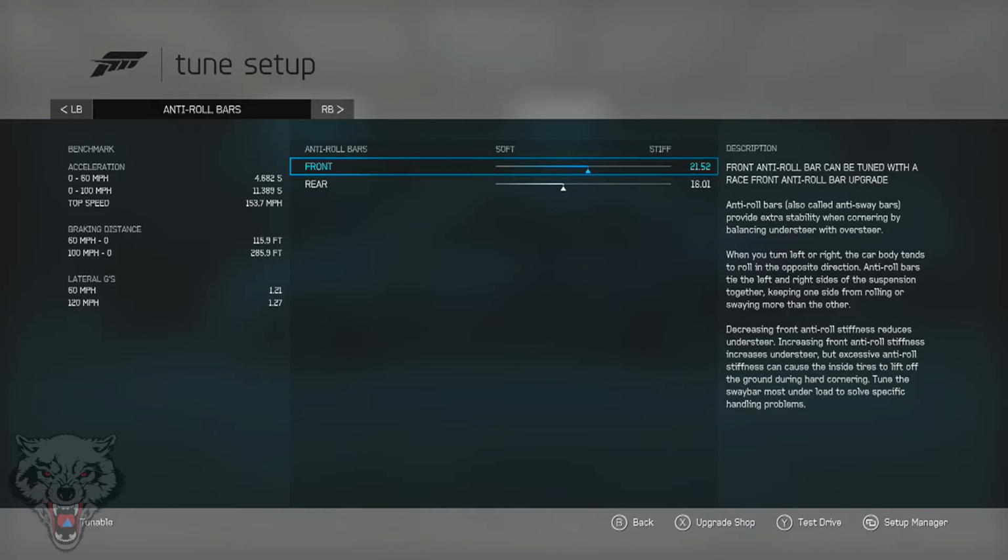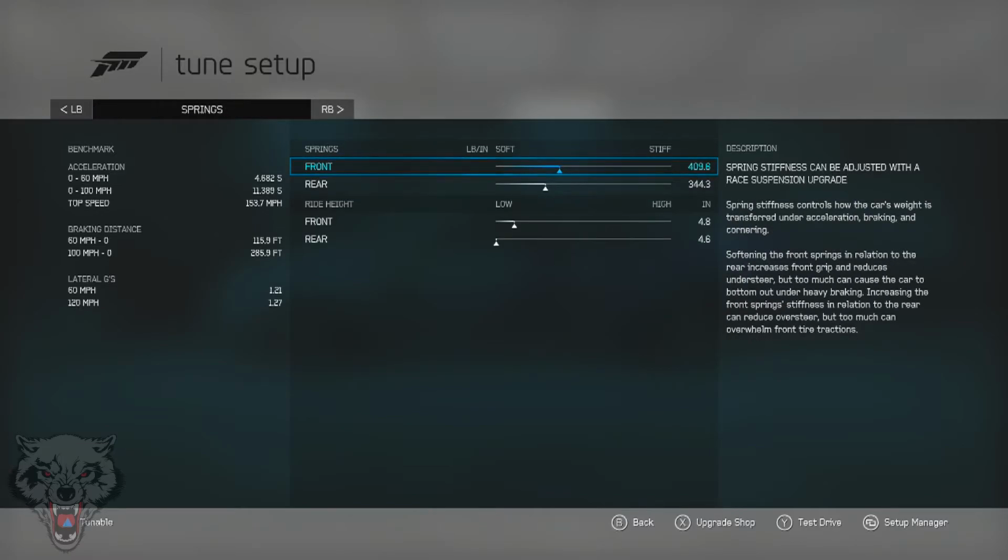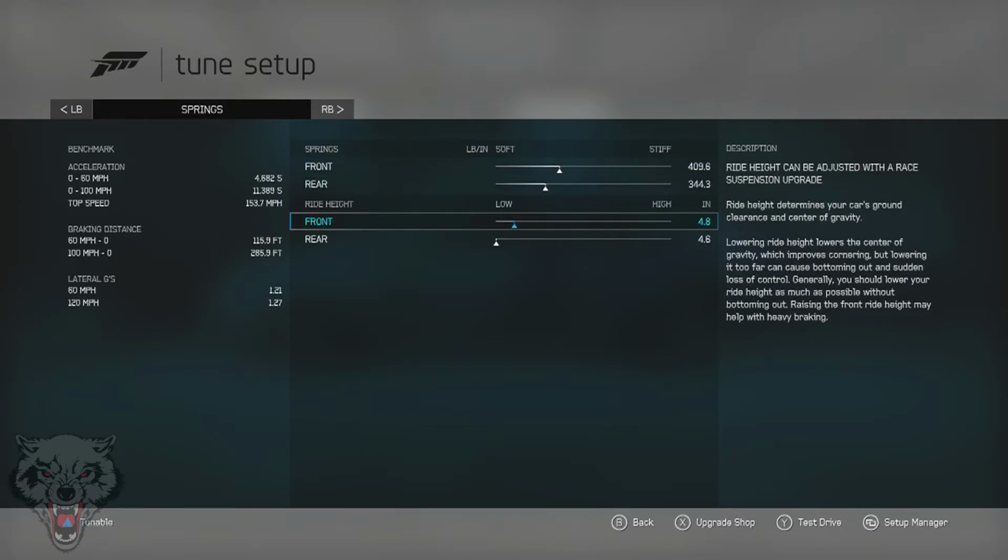Anti-roll bars, at the front we've got 21.52 and at the rear we've got 16.01. Springs, at the front we've got 409.6 and at the rear we've got 344.3. The ride height, at the front we've got at 4.8 and at the rear we've got 4.6.